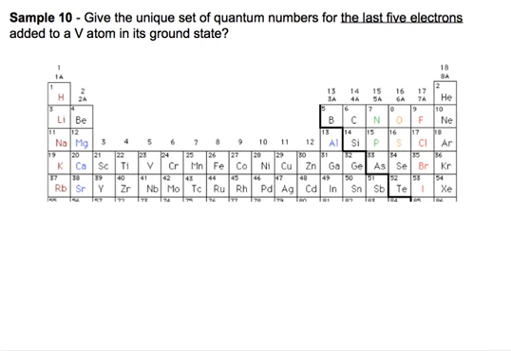Finally, the last one I want to show you is one for vanadium. So here's vanadium, and again we are going to cover a rule here that I'm going to talk about in a little more detail later. If I was to label the energy levels, vanadium certainly looks like it's in the 4th energy level, and a component of it is. That's certainly true. But not all of it is, and I'm going to show you why.